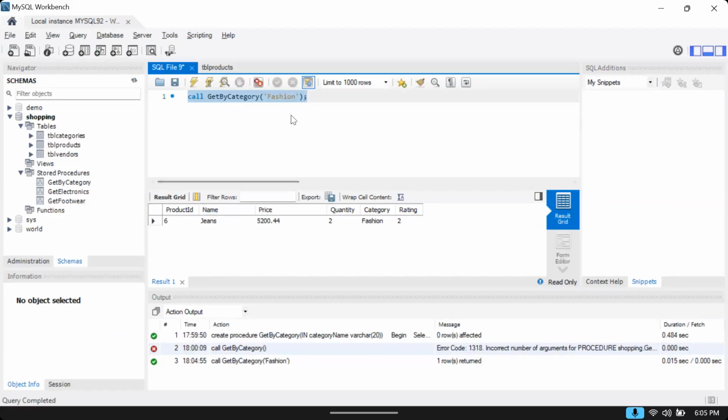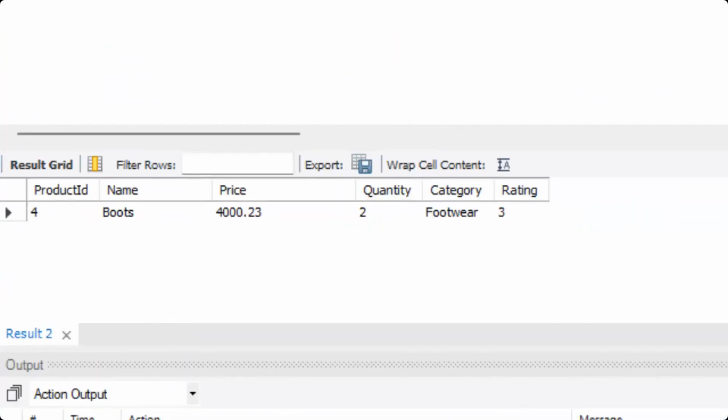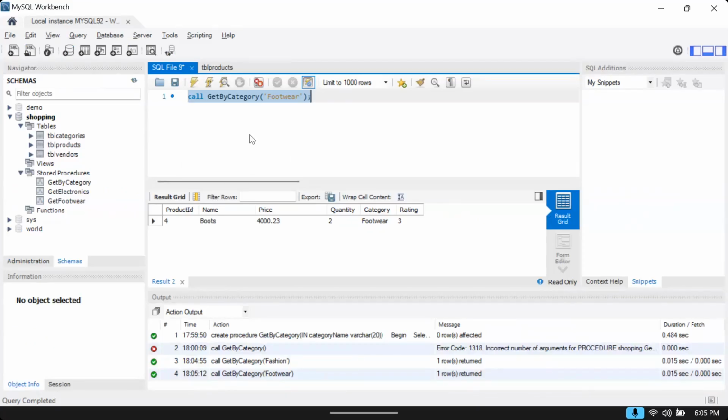Next time I am looking for footwear and execute, then it will get the footwear and show. That means it is going to use the parameter and handle it. If the parameter is not defined, then it will say argument is missing. So we created one procedure and it can do different functionality.